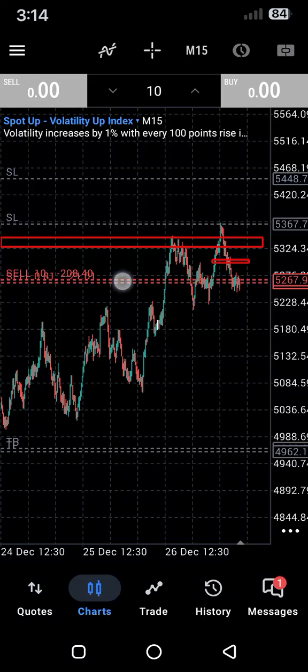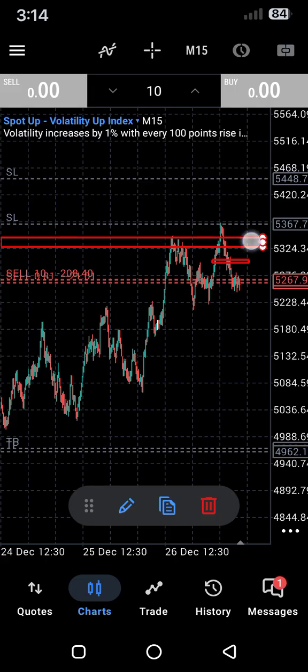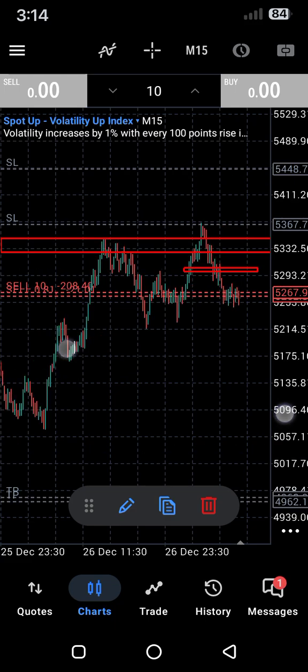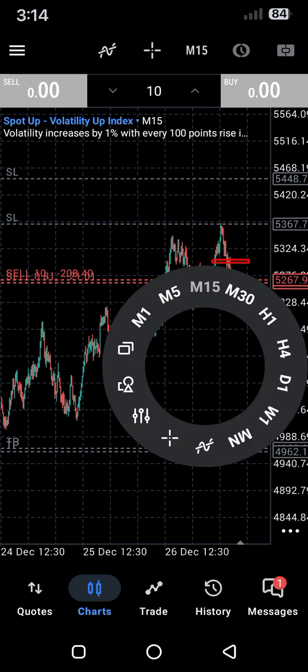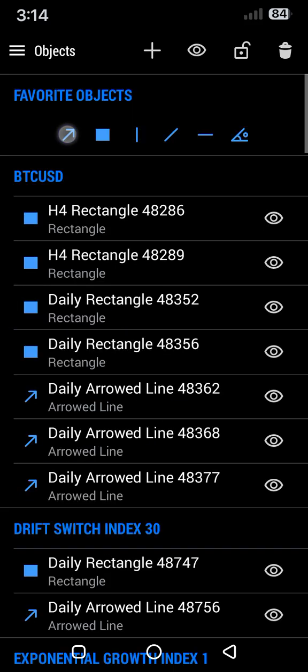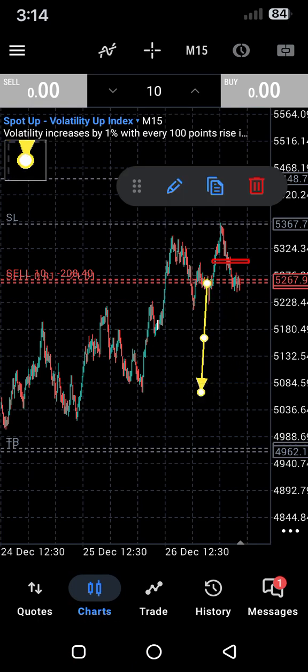Okay guys, so I'm going to be reviewing the mistake which I made on Spot Volatility Up Index. Probably the mistake which I made here was that I failed to observe that price is actually starting to be extremely bearish. This mistake happens to most of us, but just to show you a clue, I took my entries over here. I took my entries for sales at this area because I'm expecting a downtrend to continue.